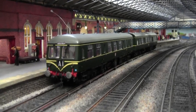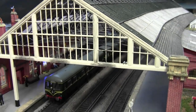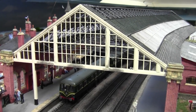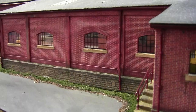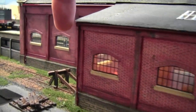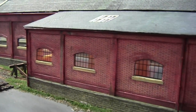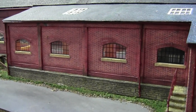Well, we're here over at South Shields because I'm going to try and use some of the ideas and detailing that I've put into South Shields and hopefully incorporate them into Jarrow Road. For instance, this sidewall. I'm going to do something similar to this to Jarrow Road on both sides, obviously using the smaller windows, but hopefully with the same effect.